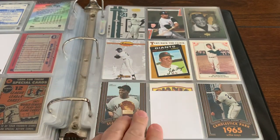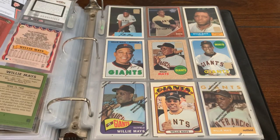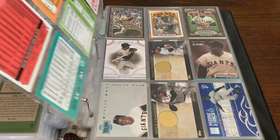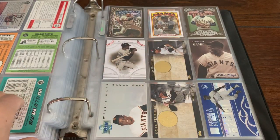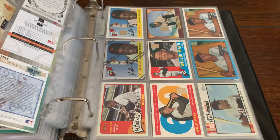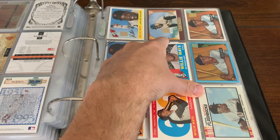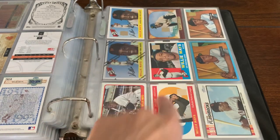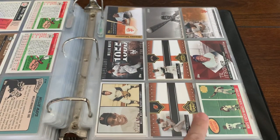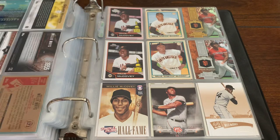They could all turn back the clock card. The 71 Topps — very cool. And then I do have some Playing Days cards in here of Willie Mays, some beat-up ones. There we go with a bunch of reprints from the 60s. And then I love that 72 mini style card there. And then I've got the Bowman Rookie reprints — 55 Topps, 55 Bowman, 60 Topps, 60 All-Star. Cool cards there. The 59 Topps reprint of the Great Catch again in the 54 World Series. The card companies have done a great job of making a bunch of reprints of that catch.